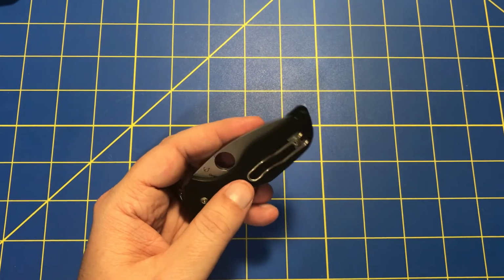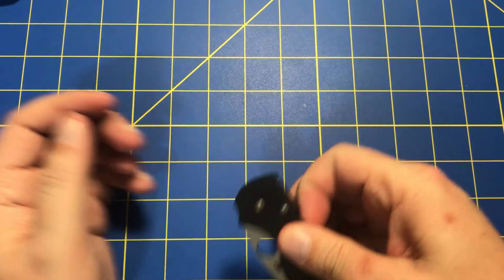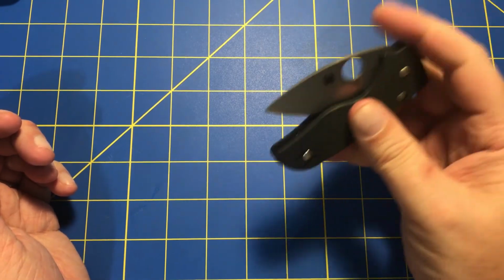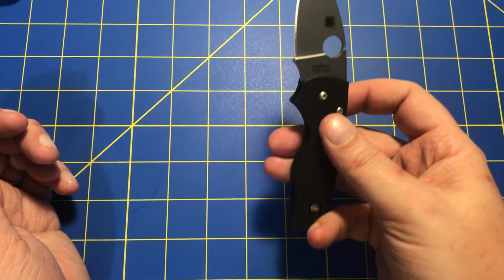I love compression locks. I always have. Never thought I'd see one in a knife this small. So I think it's really cool to have my flippy little compression lock. It's great. I love it. And using it for a few days, it's still smooth.